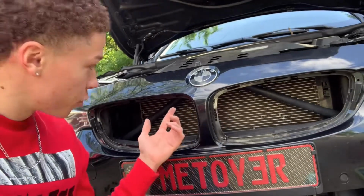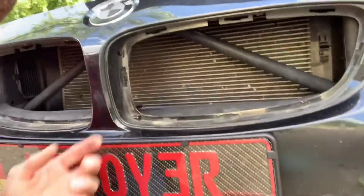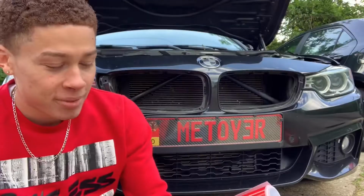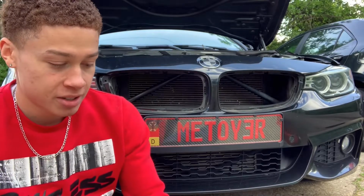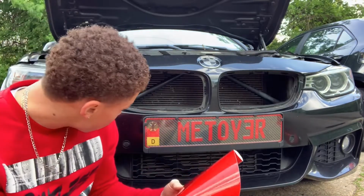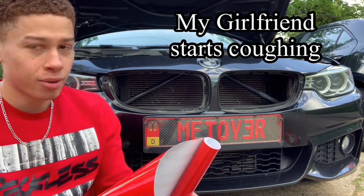So once you get out both grills, as you can see, the V-bars are kind of dirty. So you're gonna wanna clean them up with some rubbing alcohol, just so that once you put the wrap on there, it'll actually stick. All right, so once you clean up the V-bars, now pretty much you're just gonna wanna measure the wrap. I'm not 100% sure how.